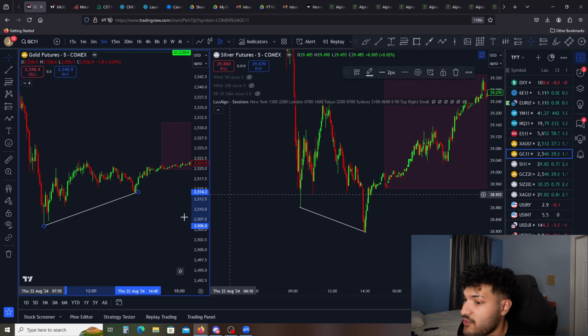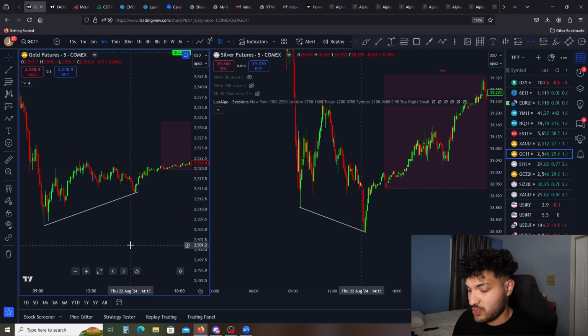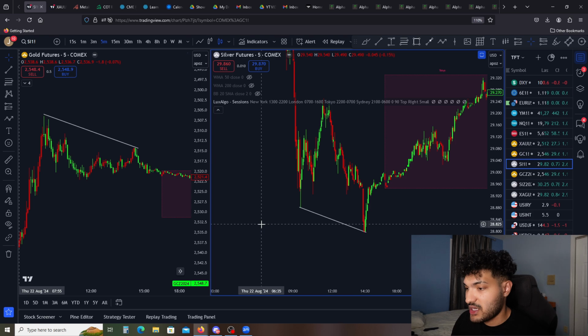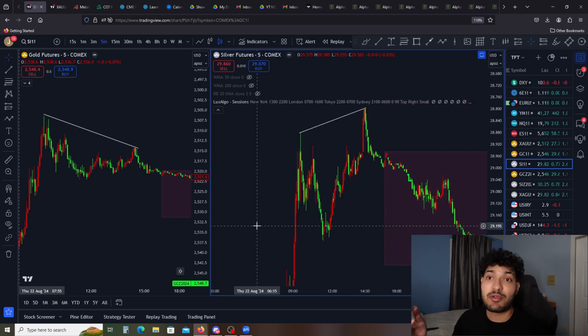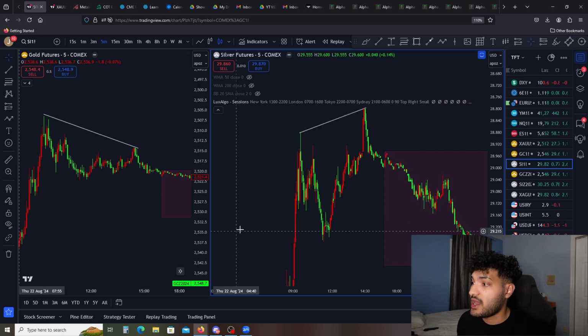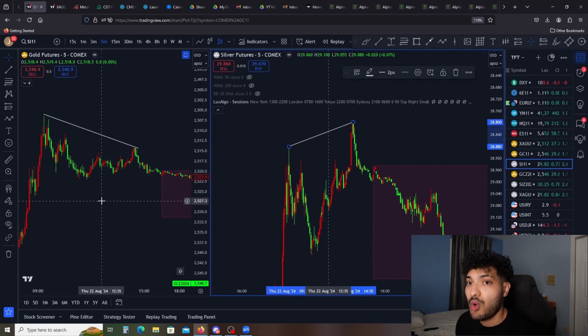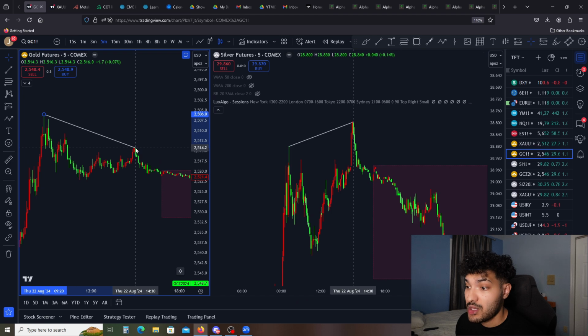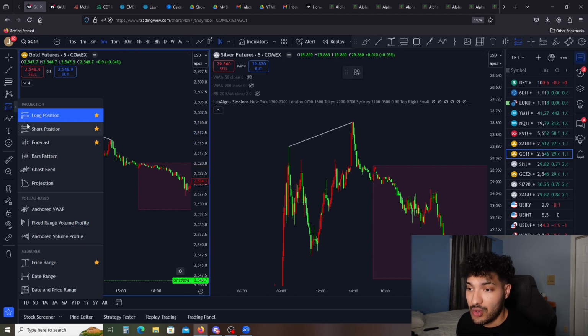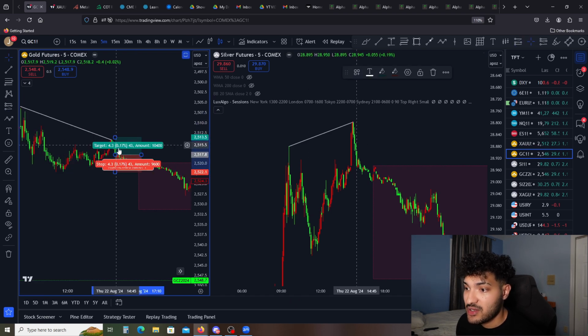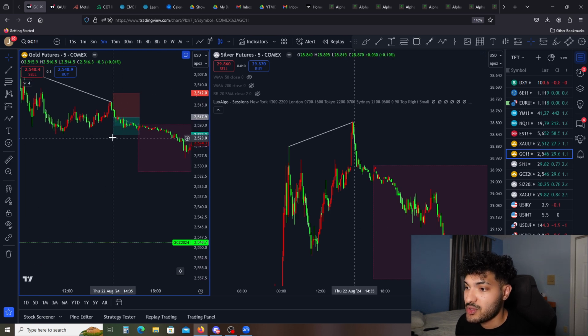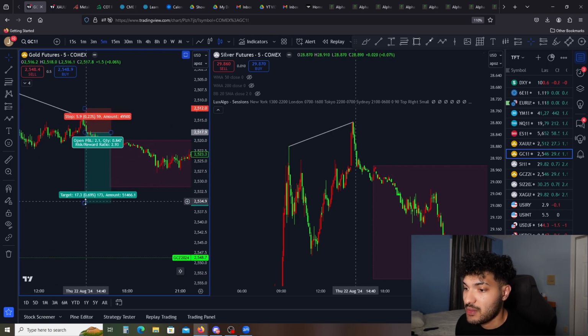Now if we were to just flip this, we're going to do Alt I on this. Alt I to flip this. What's going on? Same principle. If you want to look for shorts, silver has to make the higher high, and then gold is going to have to make the lower low, and you short gold. You would enter on that candle right there, and then that's how you would do it. Going for that 1 to 3, same principle.